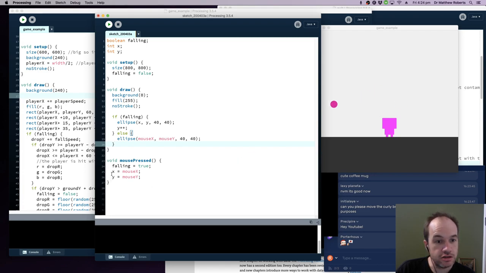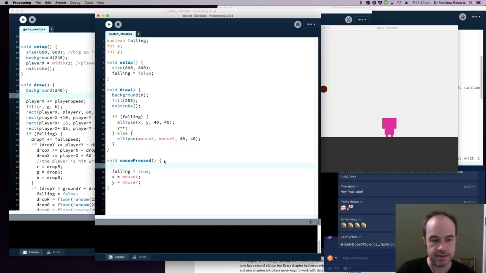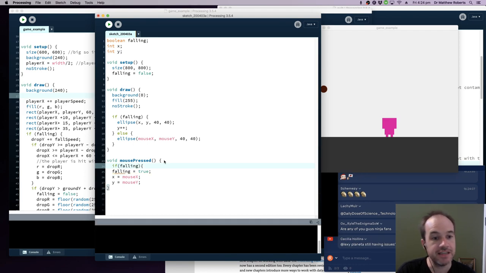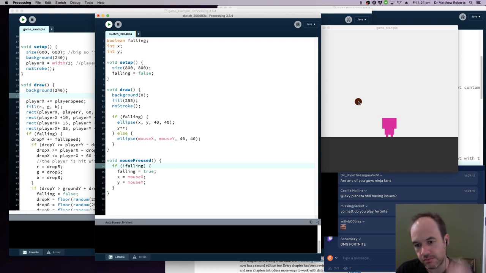So I need to use the two different paths in the mouse pressed as well, because there needs to be different behavior when the mouse is following, click causes it to go down, then when it's falling, click does absolutely nothing. So I've got to introduce the paths here, and the paths are based on the exact same Boolean, and in this case it doesn't need to have an else case, because when it's falling, I don't do anything at all on a mouse click.